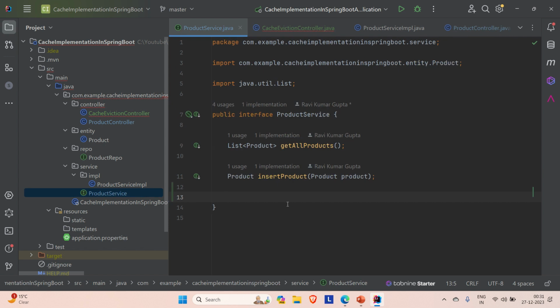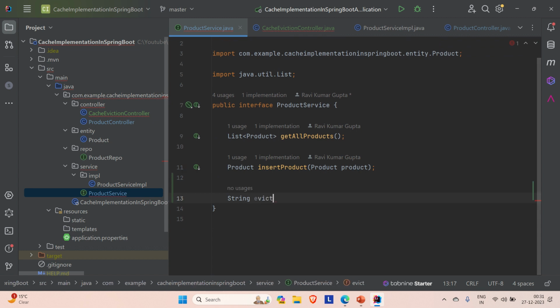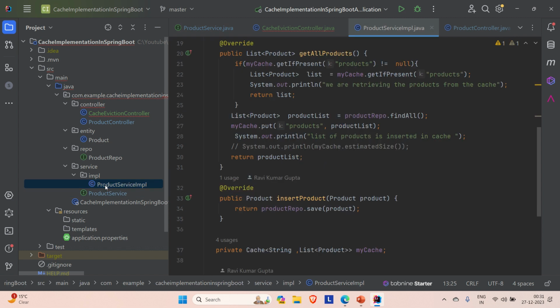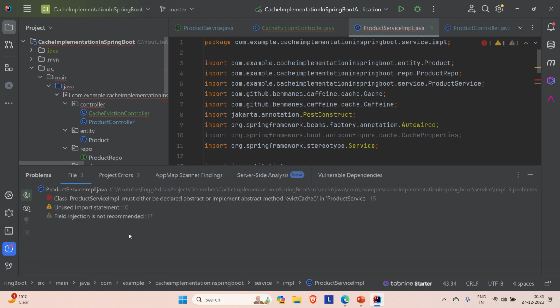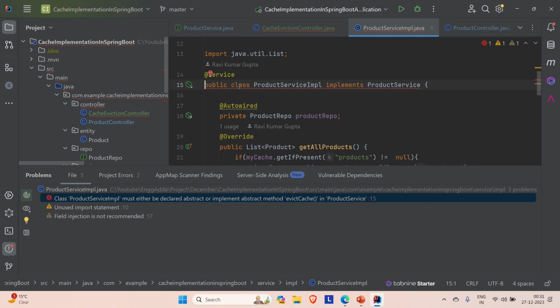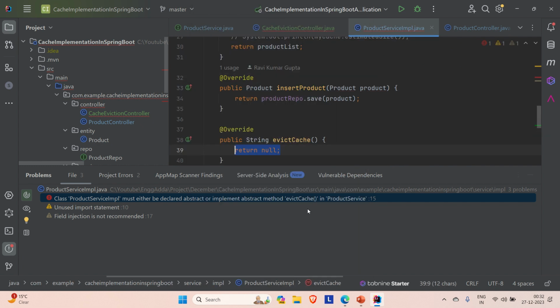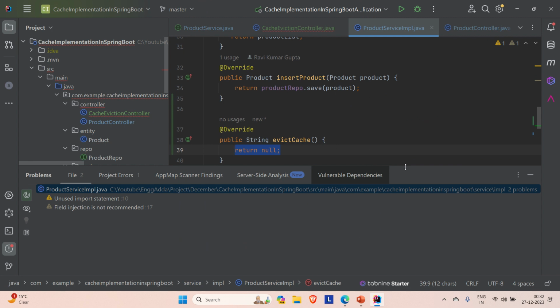So here we have a string evictCache, and we are not passing anything here. Now if you go to the product service implementation, you have to implement the newly added method there. So just implement it.